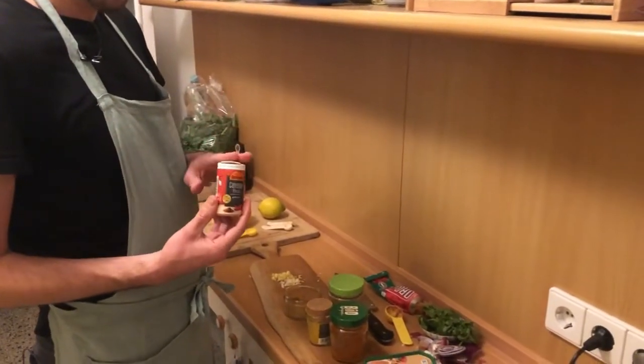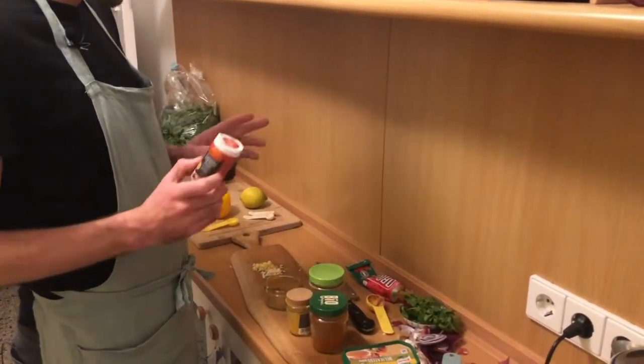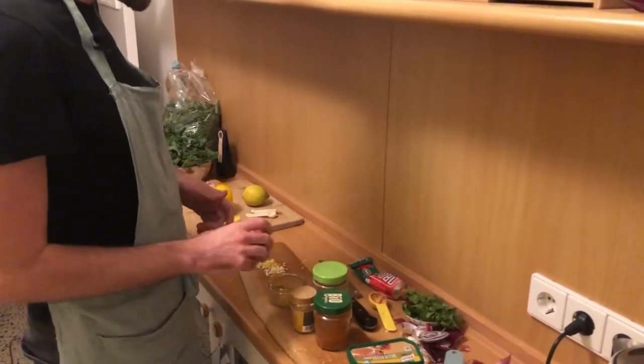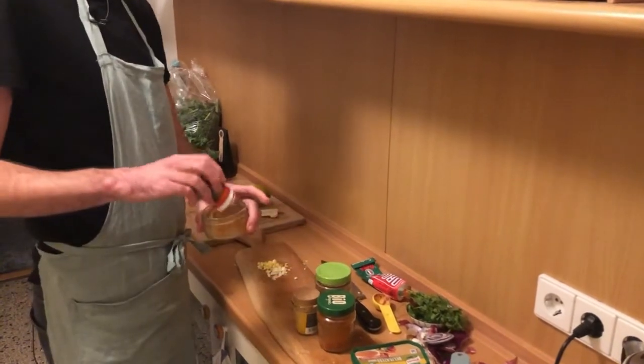If you like spice, this is a great thing. If you don't, you can just leave this out. It doesn't really add flavor, it just adds a little kick to it, which for me is really important. So I'm just going to start by putting a little bit in my little spice dish here.